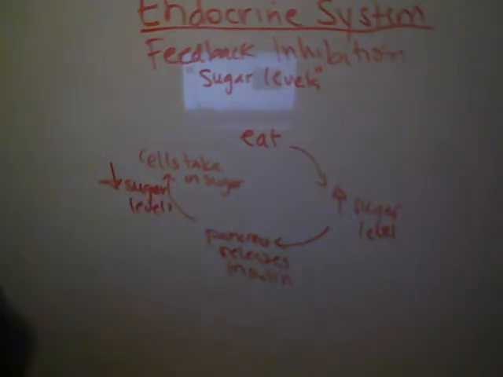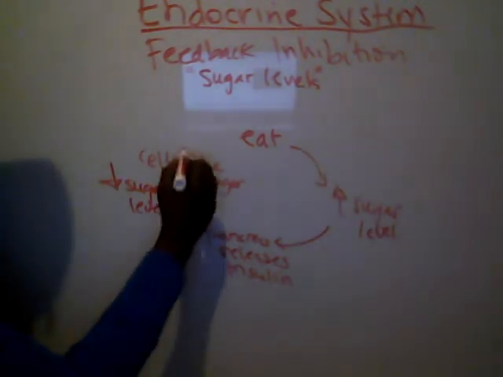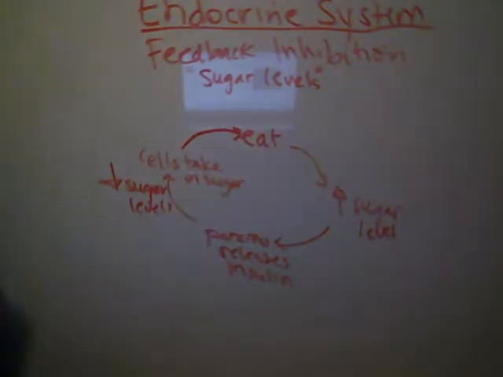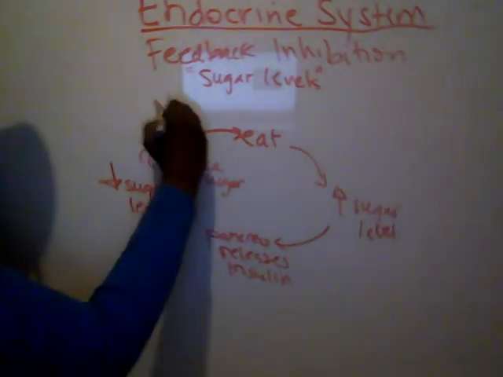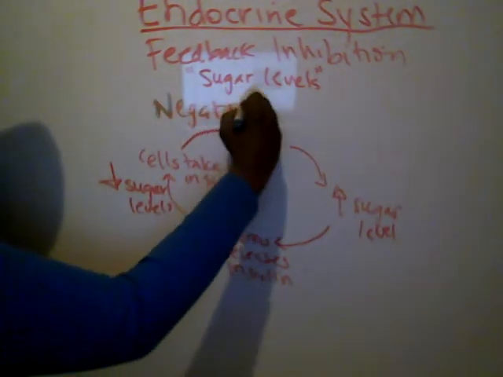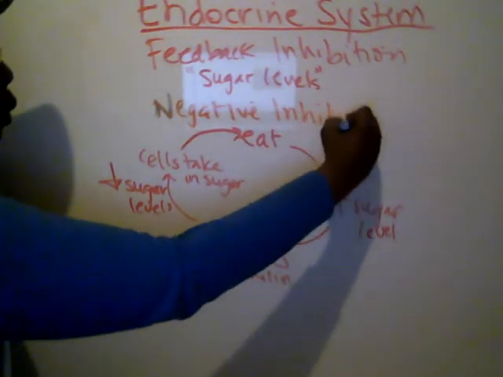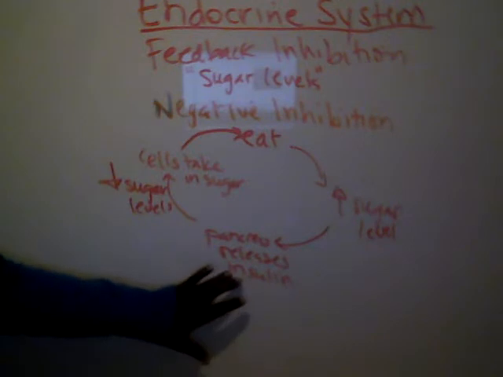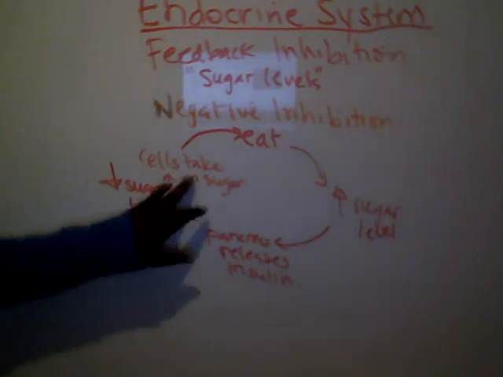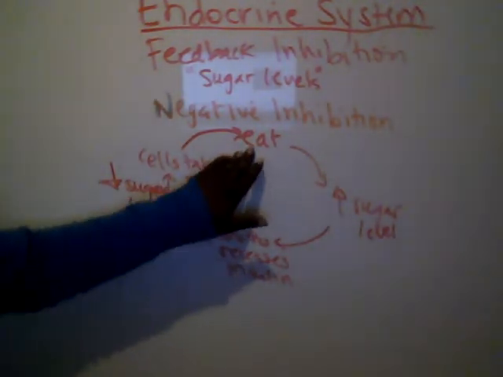Okay? They'll drop gradually over time. And then eventually we get that urge again that we need to eat, and the cycle kind of continues. So feedback inhibition, another word for that is negative feedback. In case you hear the term negative feedback, it's the same as feedback inhibition. That just means that when we produce something, it goes back and shuts the cycle off, or turns off the original stimulus. So as an example, when we release insulin, it goes back and tells the cells to take in sugar, which shuts off our need to go and eat.